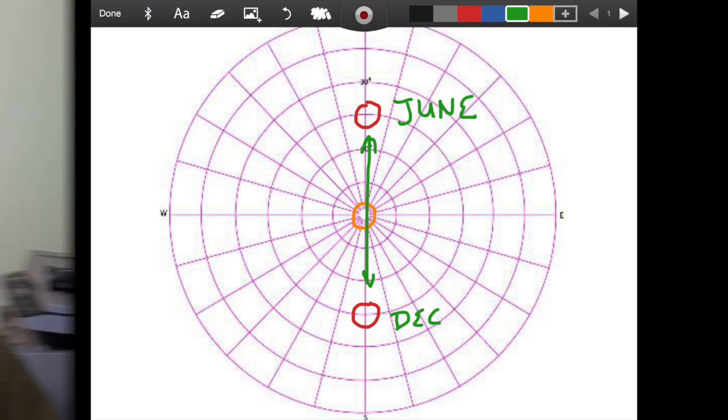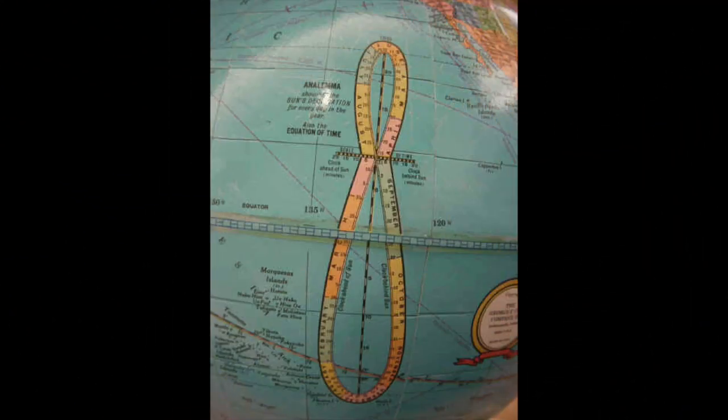Now let's see this on the actual analemma on the globe. If you look on this analemma, you will see a black and yellow vertical line that extends from the Tropic of Capricorn in the south through the equator up to the Tropic of Cancer in the north. This is the path of the sun if the earth was in a perfectly circular orbit and didn't change orbital speeds. The sun would simply go back and forth on that line throughout the year, having a June solstice, a December solstice, and passing across the equator twice. But as it turns out, the sun does not follow that black and yellow line. It follows this figure eight pattern. Now why is that?